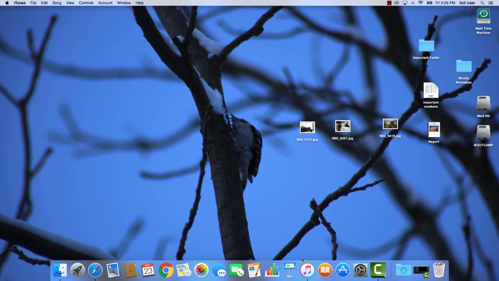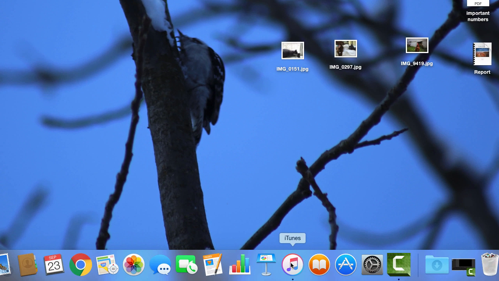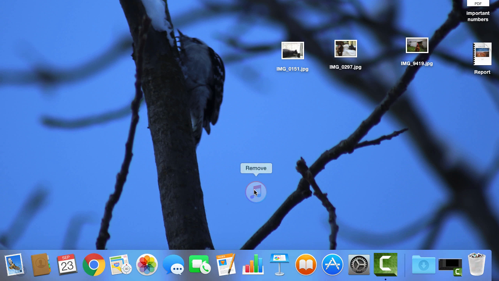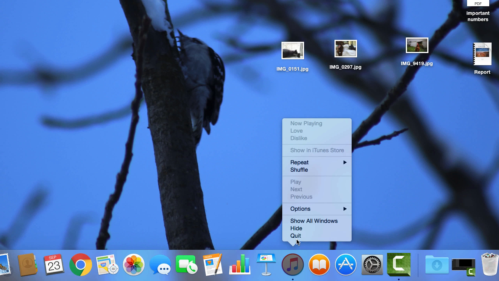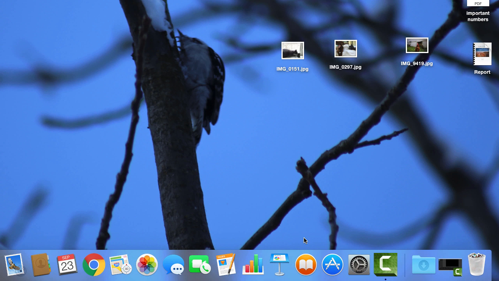Over here I have the icon for iTunes, and there's a little black dot under it, and that tells me that iTunes right now is actually running. If I try and drag it up and remove and let go, it bounces back. Any app that's running has to be present in the dock. But now that I've done that removal, now that I've told the dock that I don't want to see the iTunes icon, if I now quit that application, it disappears. Feel free to go through by yourself and remove any apps that you don't want to see in the dock.